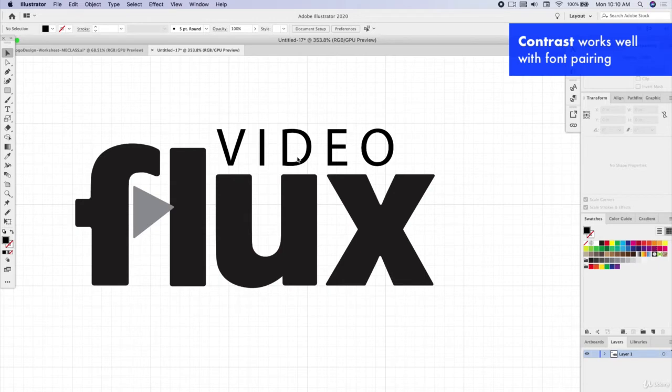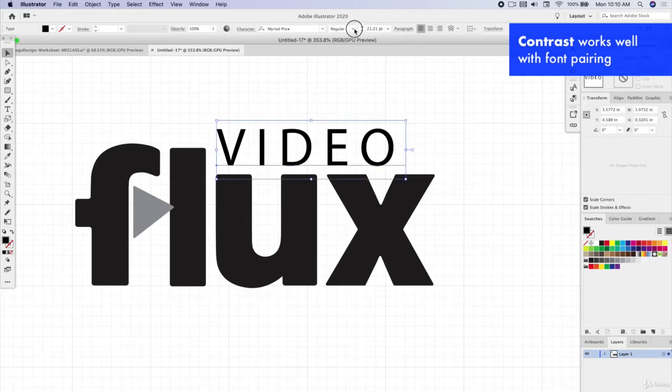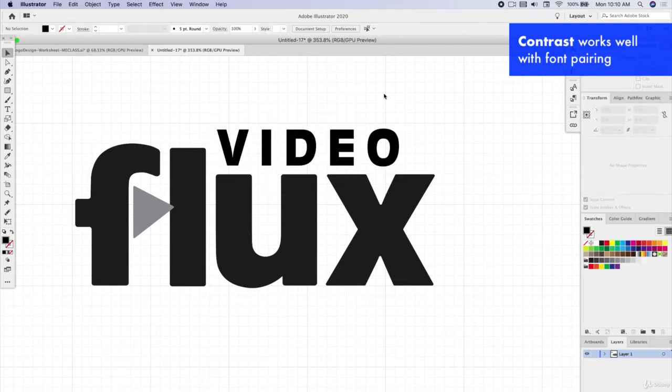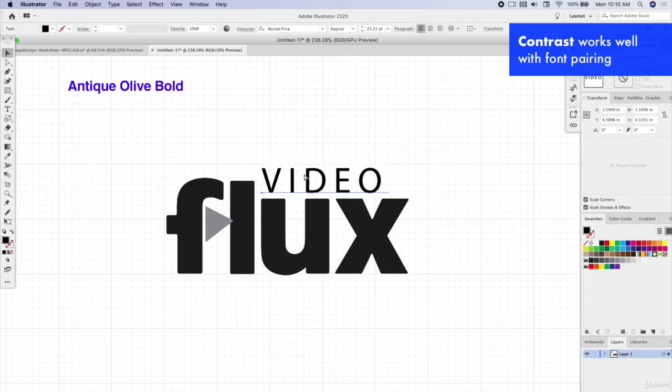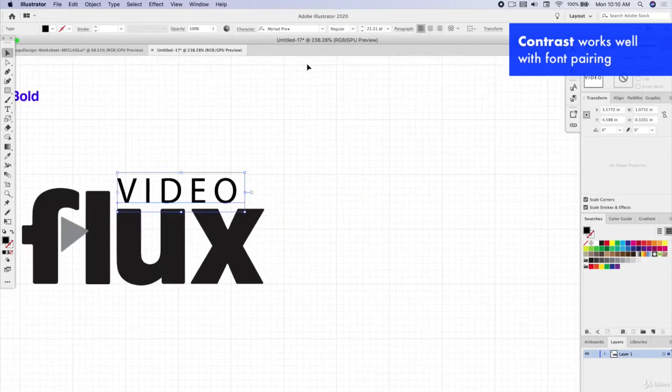So if I had a bold typeface for video, let's see if I can find that. So let's say I use the same typeface I used as my base font for Flux. So you'll notice that they kind of compete with each other, and I can zoom out so you can see. They're kind of competing a lot because it's the same thickness throughout the whole entire logo. But when you make it thinner, it kind of helps break up those 2 words for you to make it a little more readable. So let's find a good typeface here.